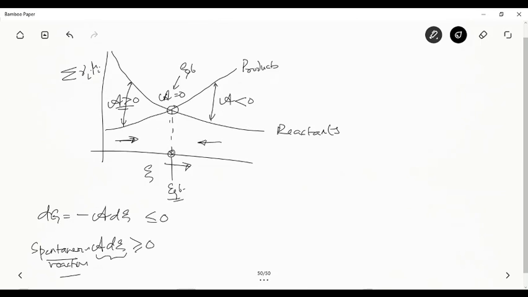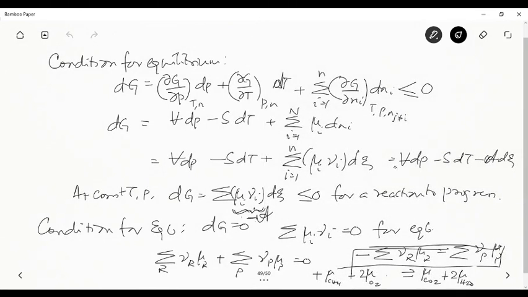And finally, they reach a state which is the equilibrium state, and at this state A is 0, and therefore the reaction neither goes forward nor goes backward, and it stays here. Right? So this is the condition for chemical equilibrium. So we can actually see from this expression that this is del G by del P, this is del G by del T, and therefore this has to be del G by del xi with a negative sign, right?